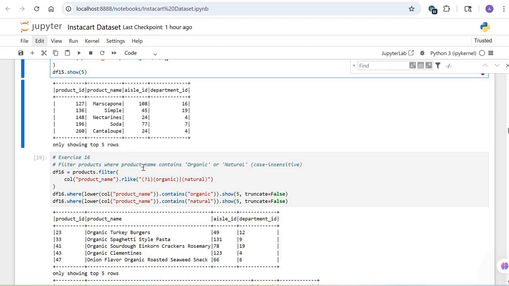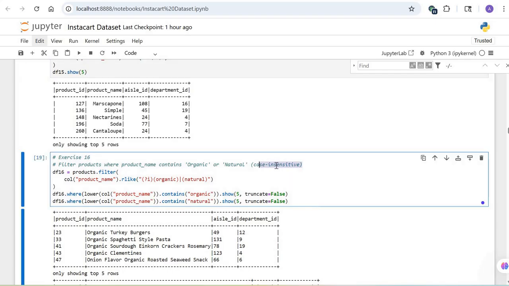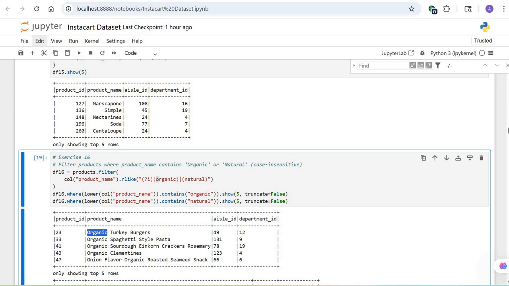Okay, filter products where product name contains organic or natural, case insensitive. So we can do this, and I specifically placed organic in lower case because the original constants are capitalized.